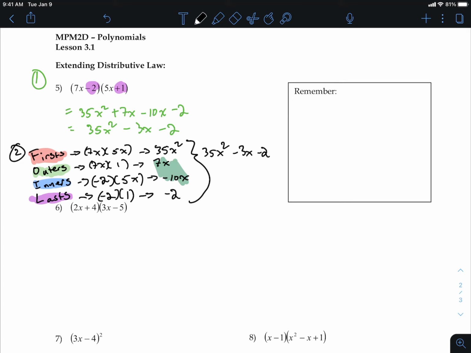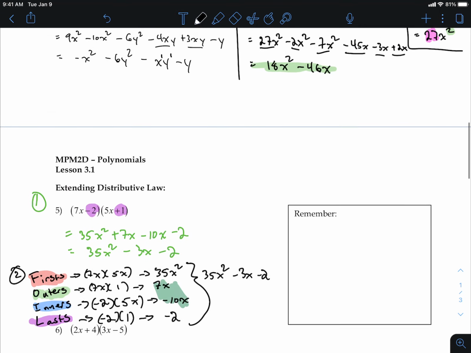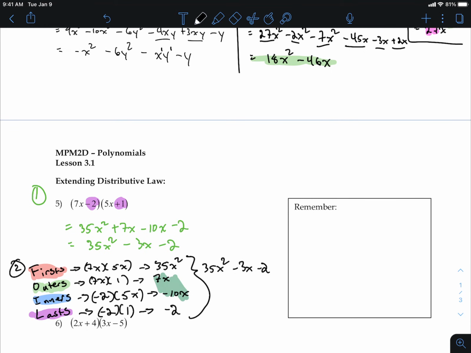The last one I like because it's got a dual purpose. You're able to do it with this, but then you're also able to apply it to factoring when we start doing factoring. That's why I like this one. This is a good one to remember. It's not what goes in the box, but, you know what, you can use the box here. Let's use the box. You can scratch out the word remember.